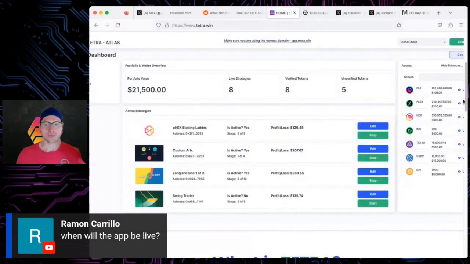So I think I covered all I want to cover on Tetra. Yeah, I like it. I like the things that are win-win. I like the things that are really good for the ecosystem and good for the users, or at least the intentions are all there. I like the intentions of this.